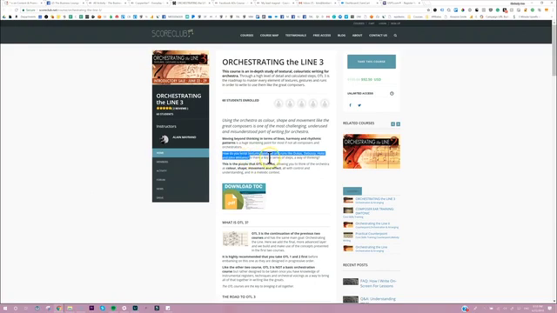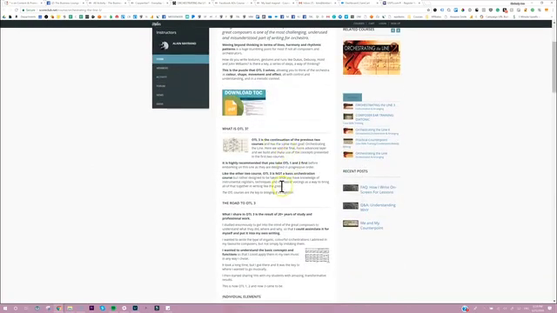Learn how to write textures, gestures, and runs like Dukas, Debussy, Holst, and John Williams without struggling with understanding color, shape, and movement, something like that. So love that you're really pointing out the problem here. That's definitely a great way to capture readers' attention. And then you're just explaining, right, what really is the program, what is the course.